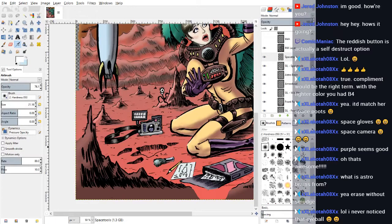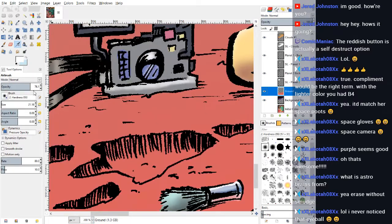Okay, let's go back into the ground area. Let's get a nice dark shade. Let's make sure we get this in here to differentiate and let people know that that's a pit.